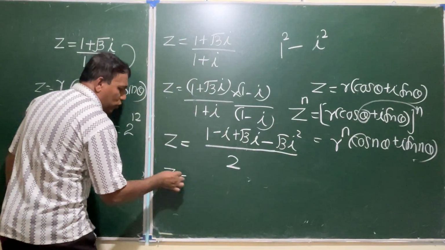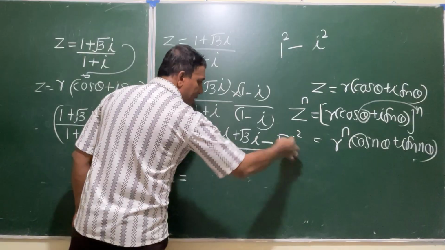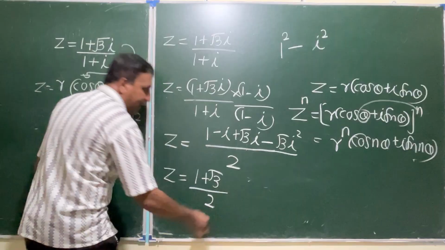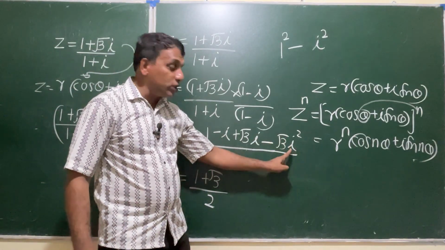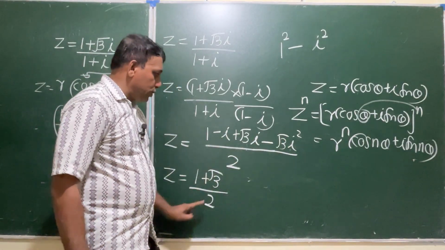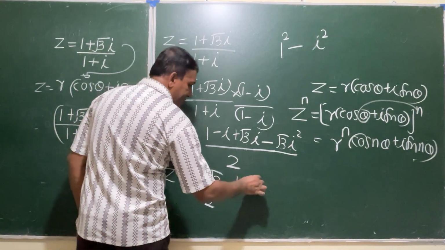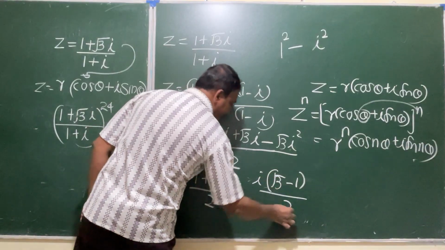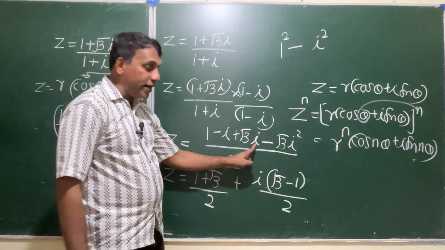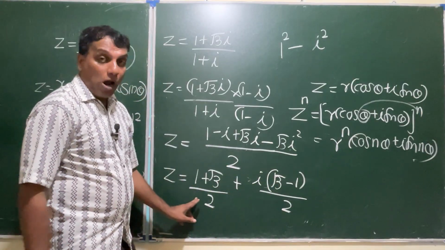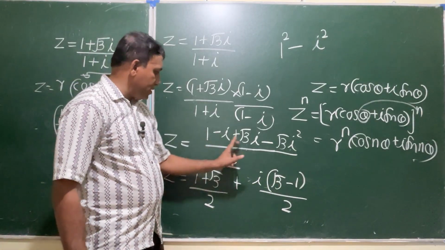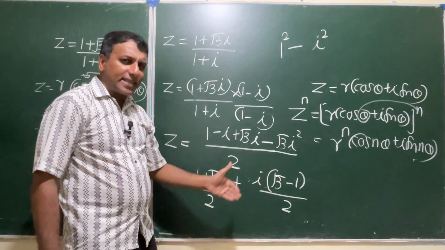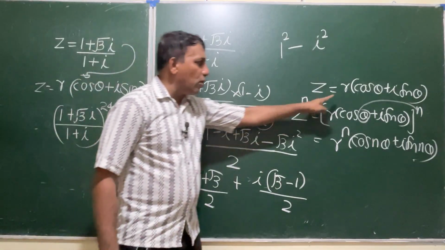Okay, therefore z equals, with i squared equals minus 1, the real part is (1 plus root 3) by 2. What is the imaginary part? If I take the i out, the imaginary part is (root 3 minus 1) over 2, is it? Okay, the imaginary component and the real component, right? So what is the cos theta plus i sin theta format with the r modulus sign?